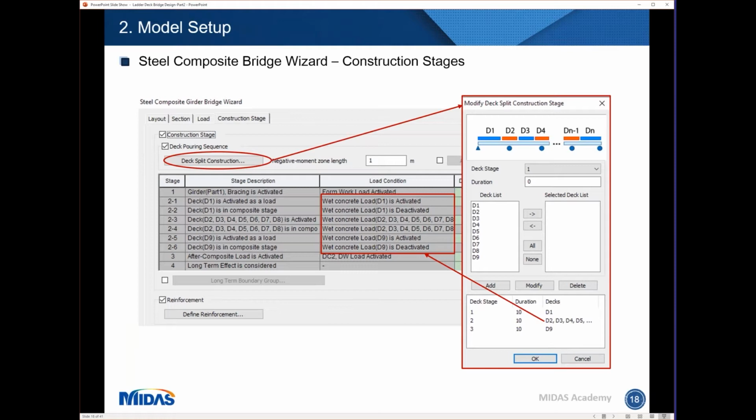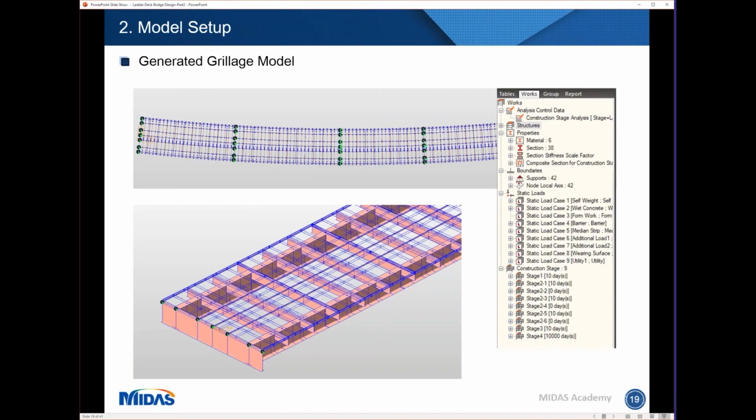So when we set all these parameters in the wizard, it may take maybe even less than an hour. It's very fast once we have the section properties set up, and once we know the geometrical arrangement. Then in the end, we have a complete model with the geometry, permanent loads, and construction stages generated.